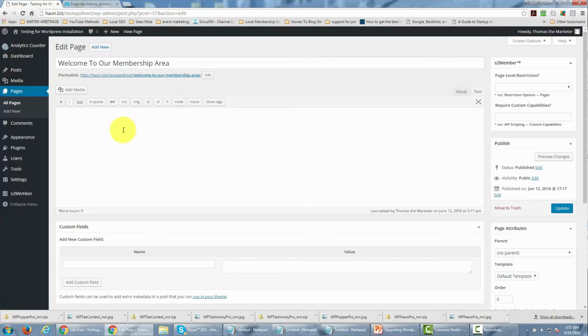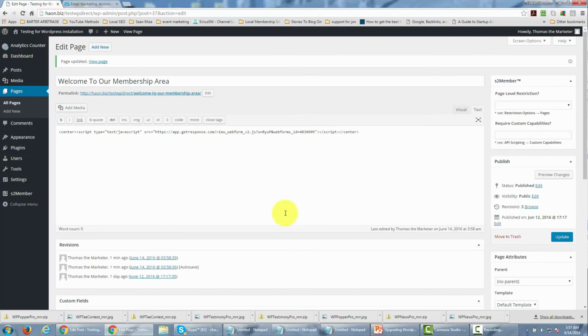And then we're going to come back to this text area. And then we're going to put in center, put in our code, and then put in the back center code. We're going to click Update. And now we're going to view our membership area page.